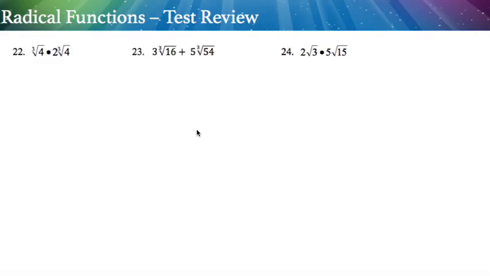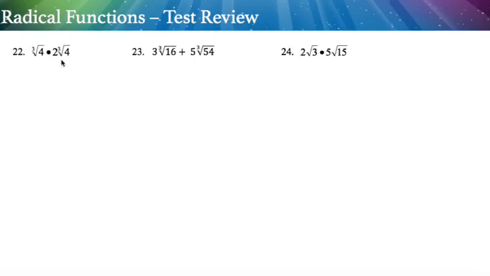So we are in the middle of doing this test review, and our next problem is number 22. And I know that we've talked about like terms, for instance on 23 when they're adding the radicals together, they have to be like terms. Cube root of 16 and cube root of 54 are not like terms. But on 22, we can actually multiply 4 times 4 because they're both cube roots. They wouldn't have to be 4 and 4; they could be two different numbers. But in this case, they do have to be 2 cube roots.